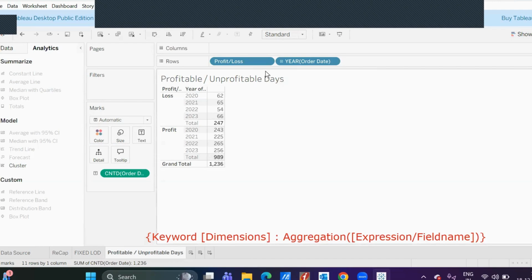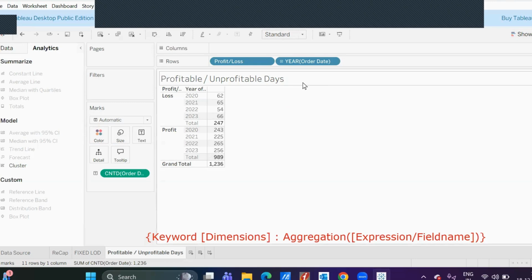This is a very interesting and important use case. Quite often you will come across questions like this to segregate the days into profitable or loss making or high profits, medium profits, low profits, any such thing. First formula will be LOD, followed by whatever other logic you might want to build using that LOD expression.